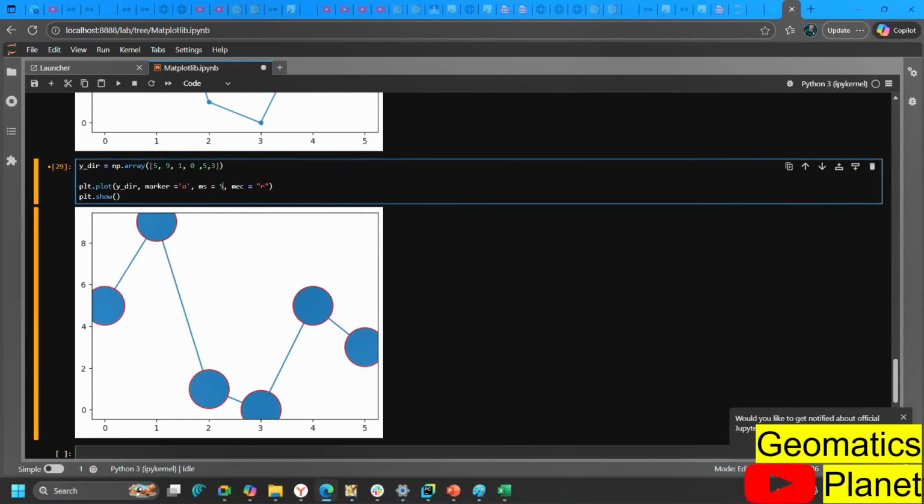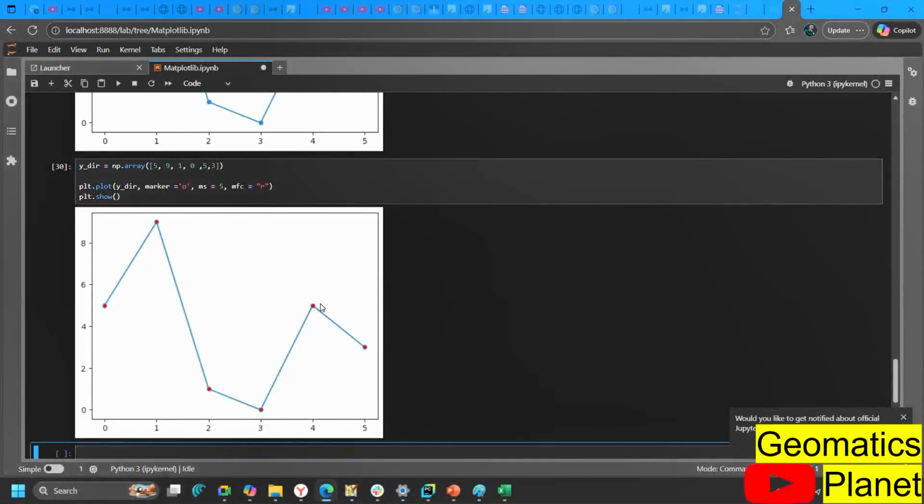So then also, if you want to do the marker face color, which might not be necessary for now, you can also change this. Instead of marker edge color, that is MEC, you can change here to MFC. So the face, you can see what happens here. That means you're putting the color inside here. But this might not be necessary for you. So also you can put all of them together.